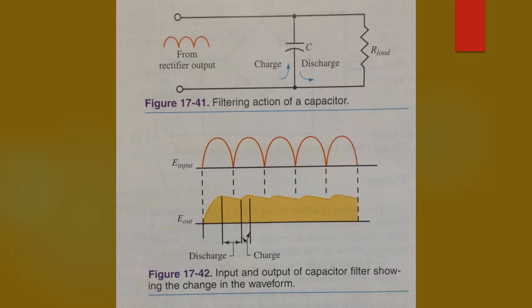Between the pulsations in the wave, voltage from the rectifier drops. The capacitor then discharges through the resistance of the load. The capacitor, in effect, is a storage chamber for electrons. It stores electrons at peak voltage and then supplies electrons to the load when rectifier output is low. See figure 17-42.